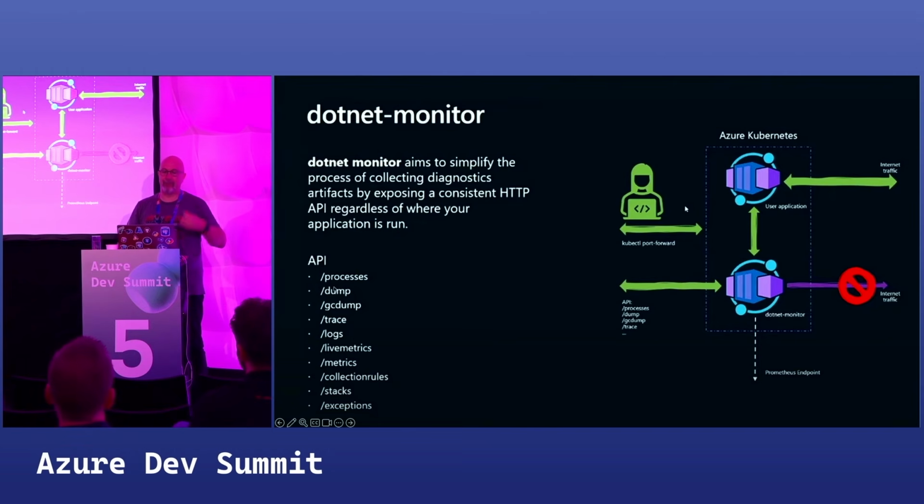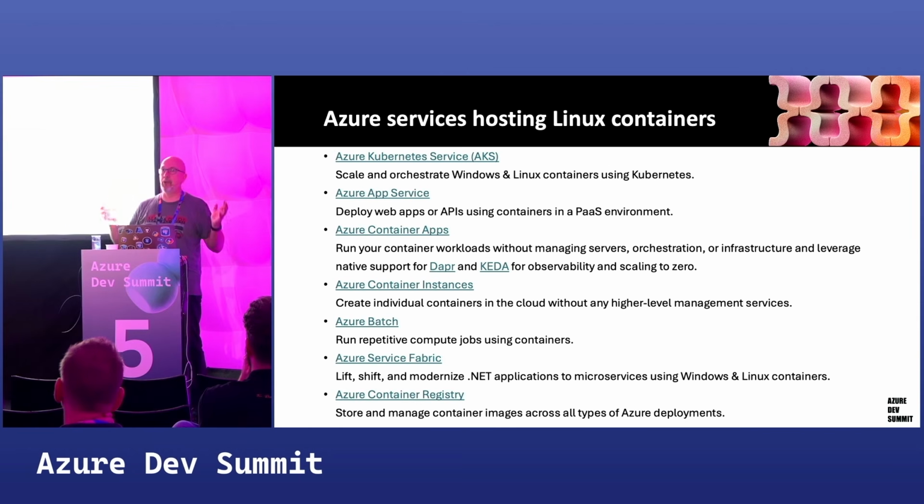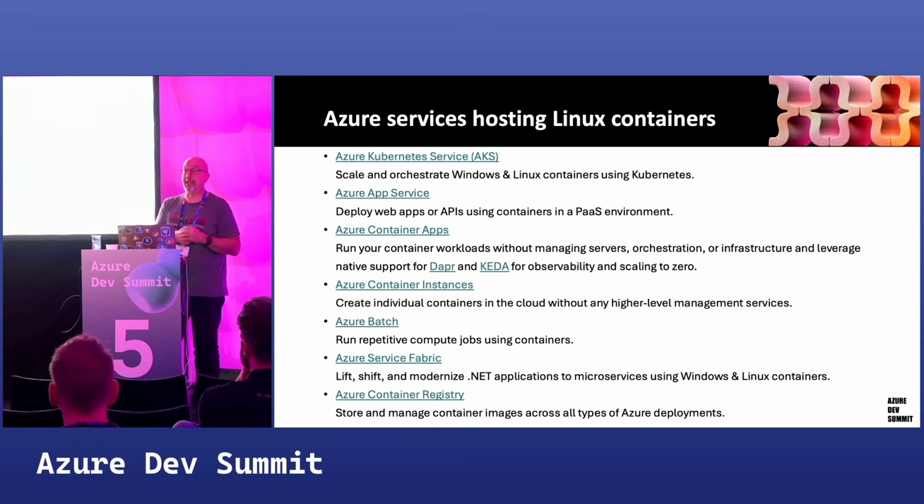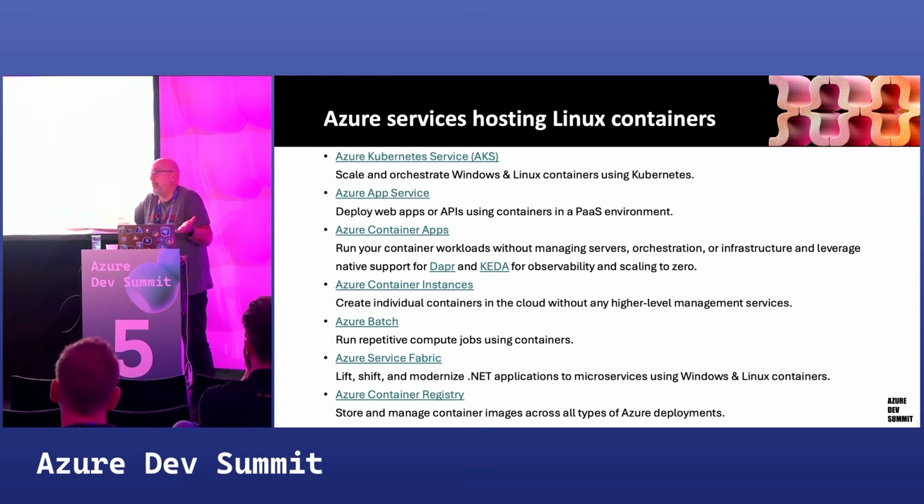But .NET Monitor is basically giving you a glimpse of what the .NET processes running in your containers are, managing dumps, managing traces, so all the events that the runtime and your application code are generating, live metrics, and so on and so forth. So we have essentially the full kind of diagnostic environment. And in Azure specifically, there are a bunch of services that today are hosting Linux containers natively: Azure Kubernetes Service, Azure App Service, Container Apps, VMs, of course, because you can still deploy code on VMs, and Service Fabric. So those are all the different hosting services, but you can do exactly the same on AWS or GCP and still keep using these tools in order to manage your .NET code remotely.